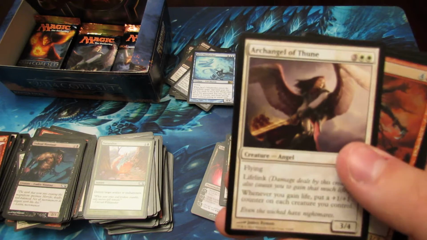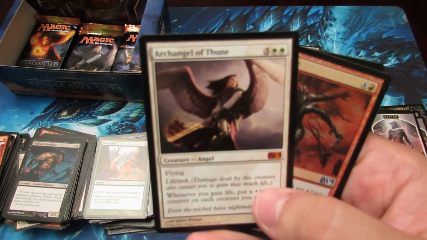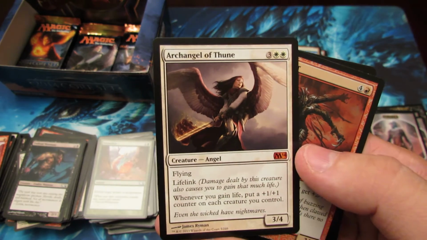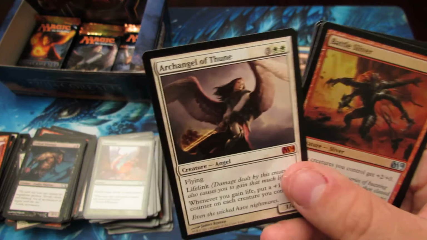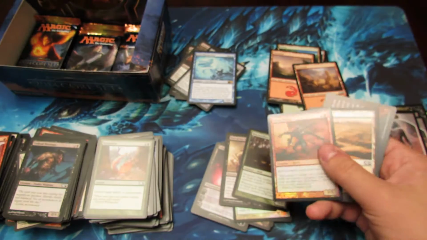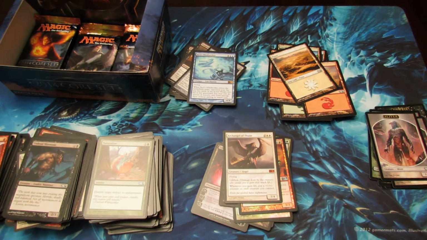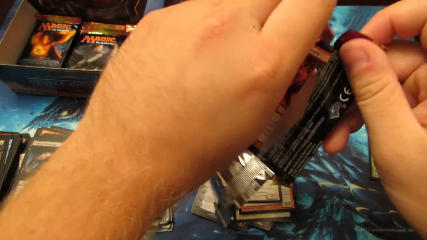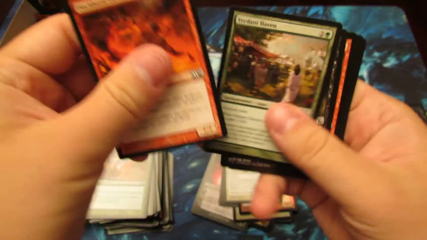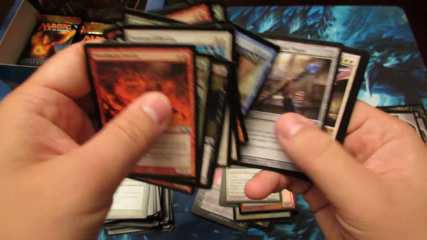Archangel of Thune. There we go. That is a mythic we want. Nice card. And a foil Battle Sliver. Also not a bad card to have. Gonna put those all right there. Planes. Garbage card. More cards in the set. Alright, we're getting there. Getting towards the end there. Keep it rolling. Gonna keep this video short-ish.